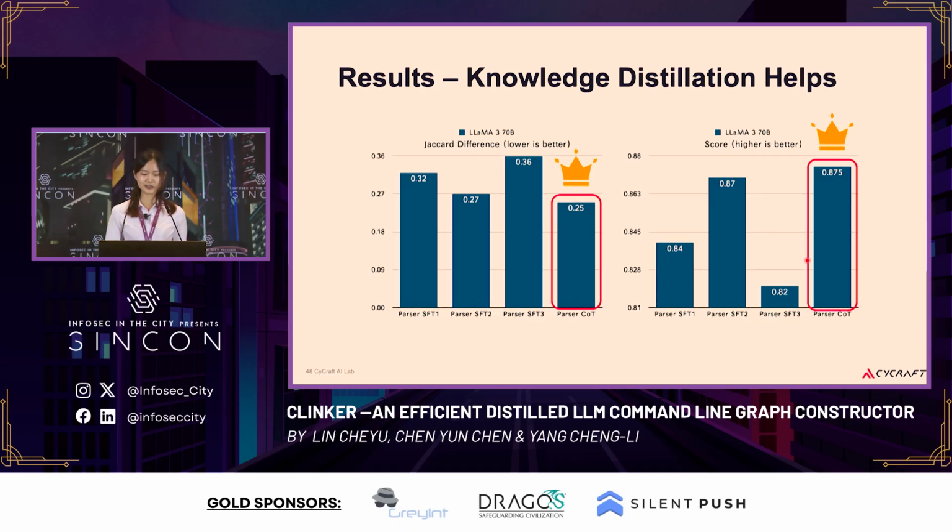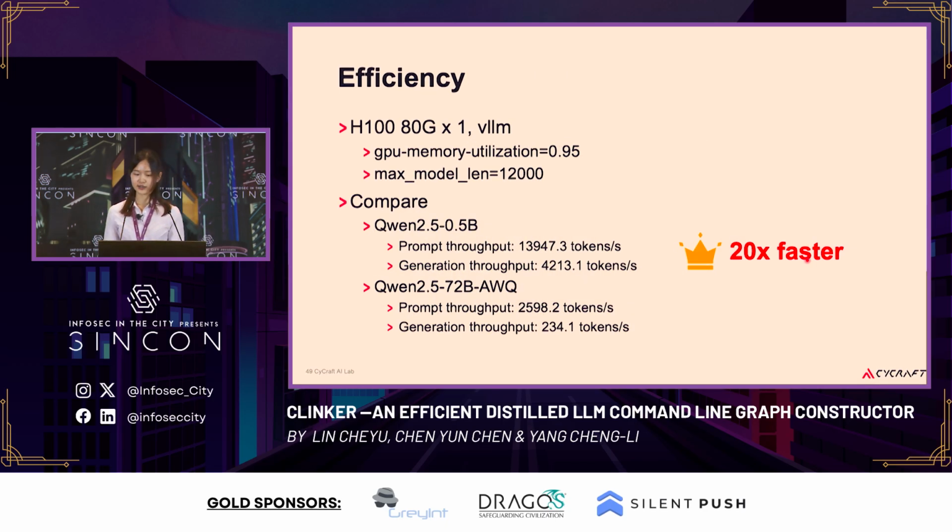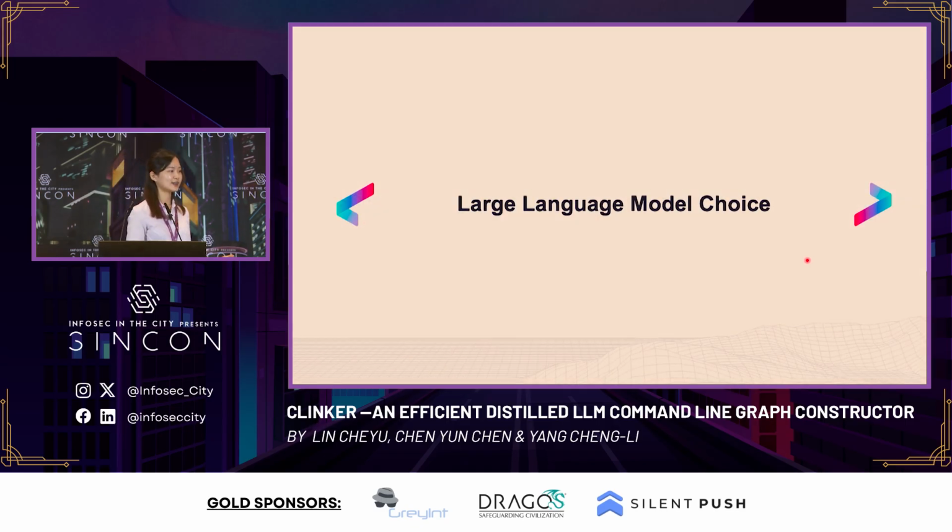Also, we can see that the COT prompting design might be quite a good design, as it has the best performance out of all settings. So we use this setting for all experiments following. As for efficiency, the fine-tuned small language model runs about 20 times faster at peak than the original LLM. So our goal of making CLINKER both efficient and usable is indeed met by our approach. And now, let's dive a little bit deeper into the details and compare how different choices affect performance. First, let's start with the choices of large language models.